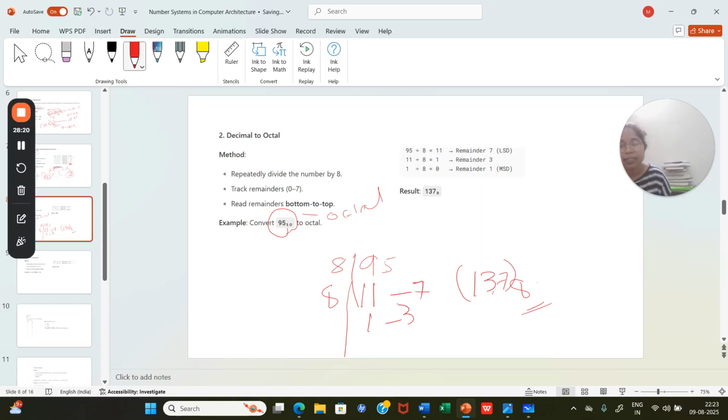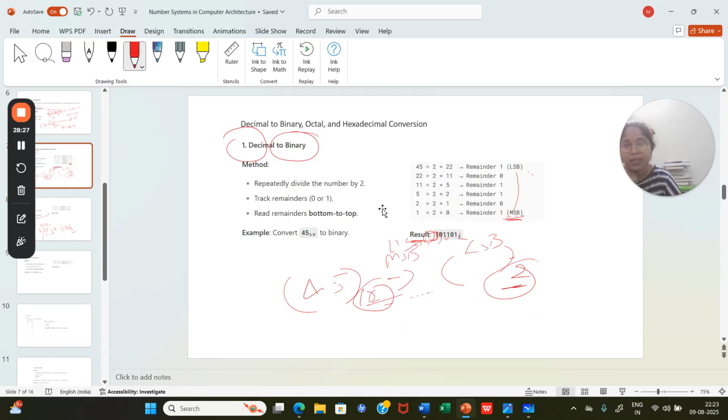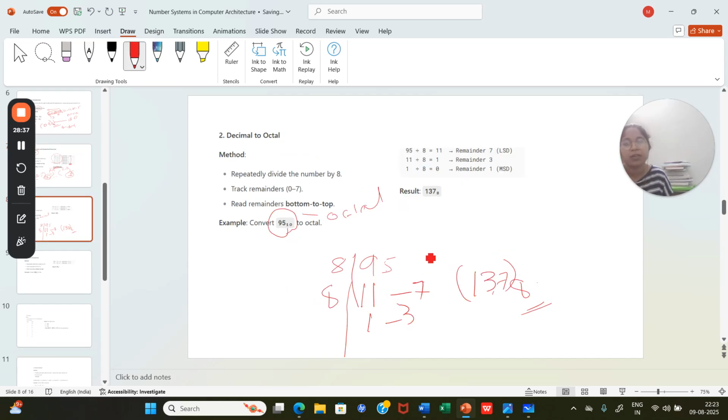This is how we did decimal to binary. There we did the same thing, but we started dividing by 2. We divided the decimal number by 2 and wrote the remainders as the answer. Same thing here: we need to divide by 8 and write the remainders as the answer. Otherwise, if it is too difficult to divide by 8, don't get confused. For this, take a 2, 2 fours are 8. Same thing you need to do here.